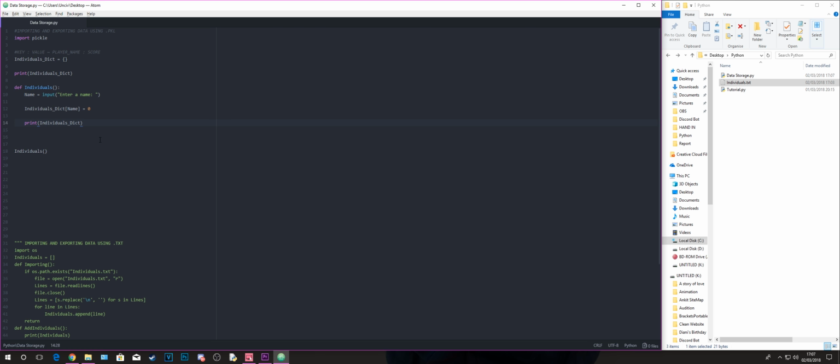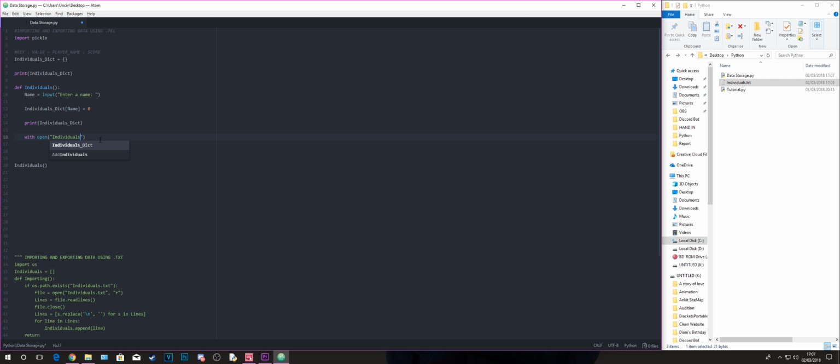So with pickle, you could do with open and then the file name, individuals.pkl, and in this one you have WB or RB. WB means write and RB means read.